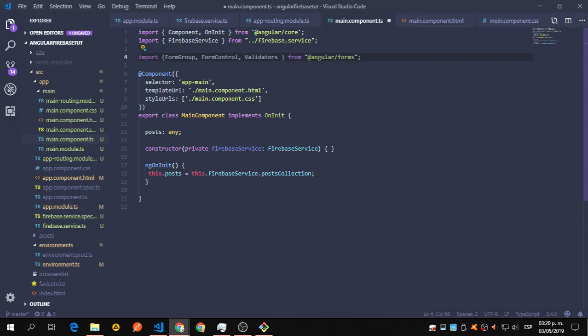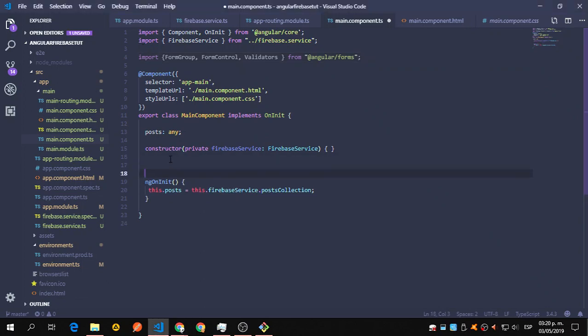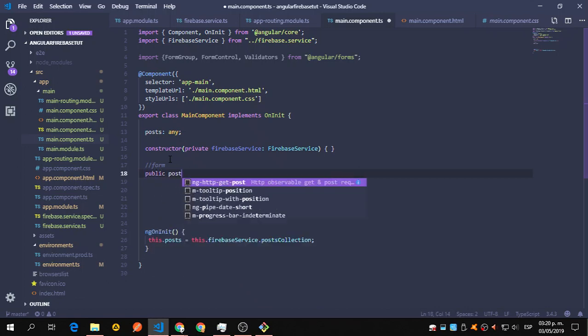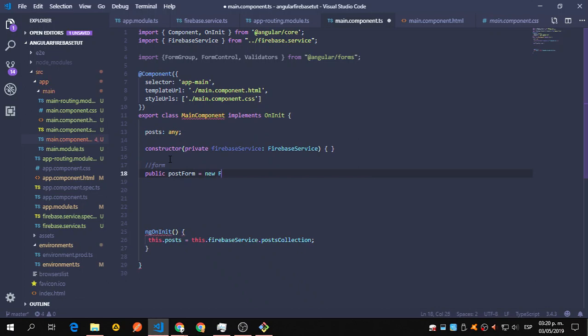Let's actually come back here and say form, that is going to be public post form. Let's say that is going to be equal to a new form group.